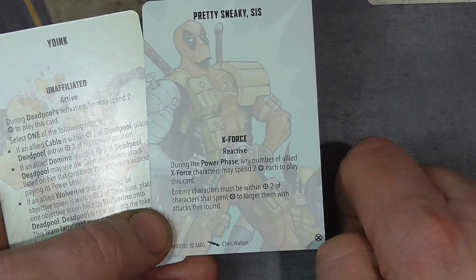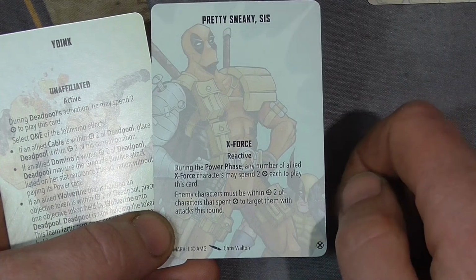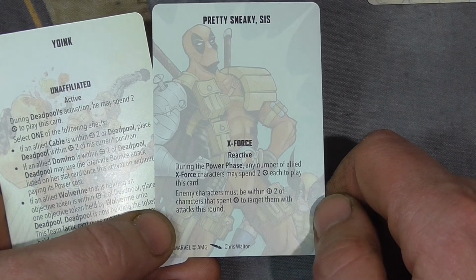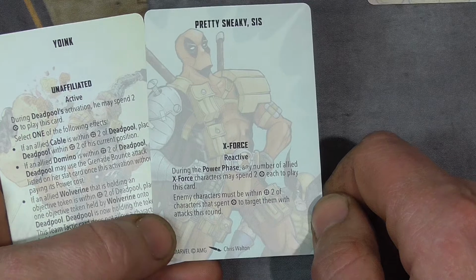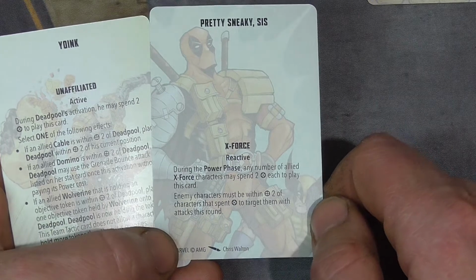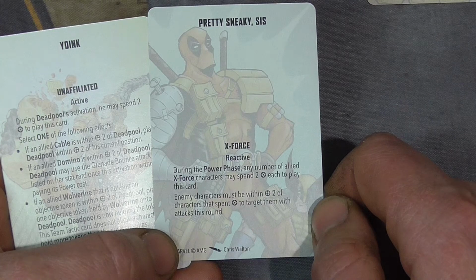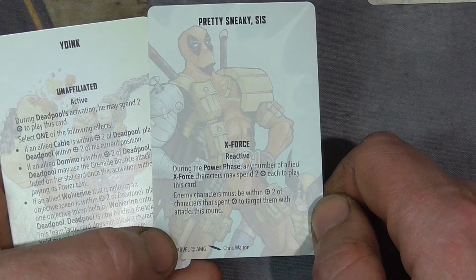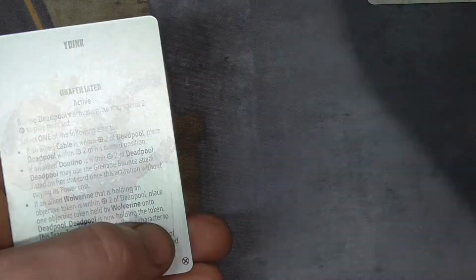So here we have a picture of Deadpool dressed like Cable. Okay, pretty sneaky, sis. X-Force. During the power phase, any number of allied X-Force characters may spend 2 energy to play this card. Enemy characters must be within range 2 of the character that spent the energy to target them with attacks this round. That's pretty cool. So, you have to be within 2 to target them. But it's only for a round. So basically, it's stealth. But better.